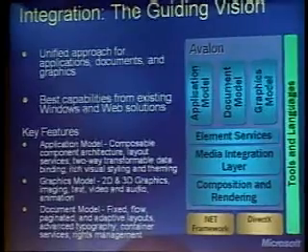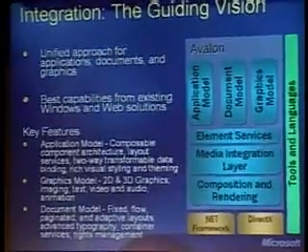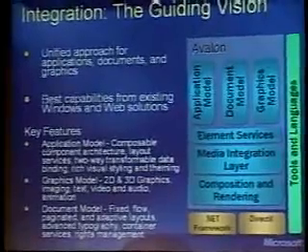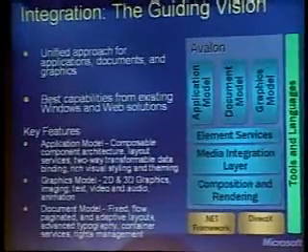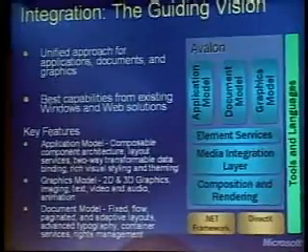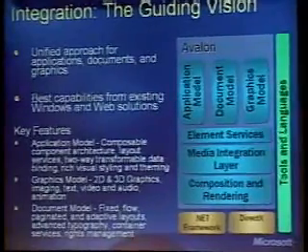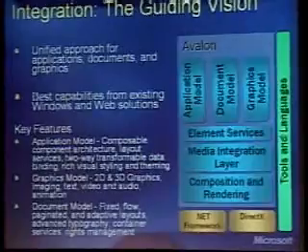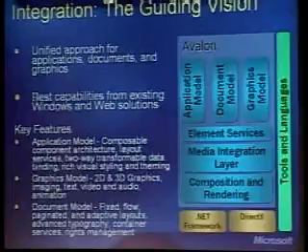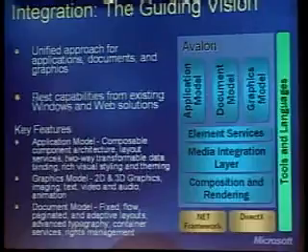From each of those three models, there's some key aspects to each of those three components. For the application side, we have a composable component architecture, meaning that the controls that you have, so for instance, a grid control can host other components inside of it. You can host a button inside of a grid, and inside of that button you can have another grid, etc. Those are all composable. Layout services are provided insofar as applications and third parties can define their own controls that participate in the same layout mechanisms that the stock Avalon controls participate in.